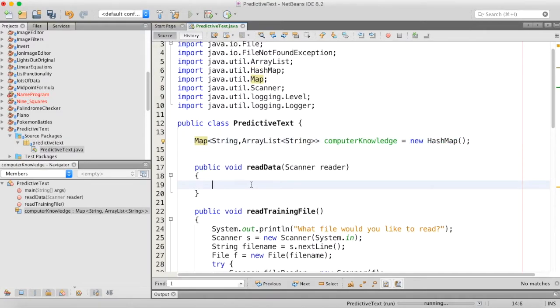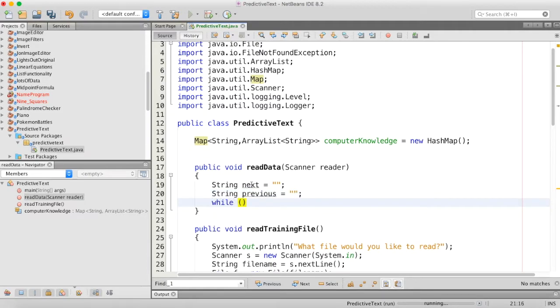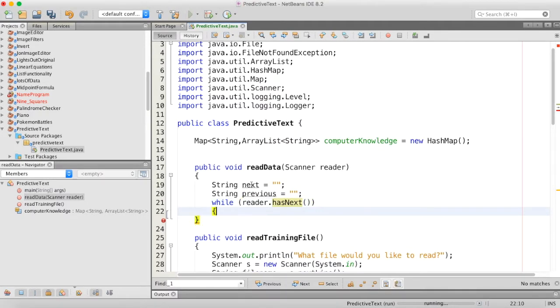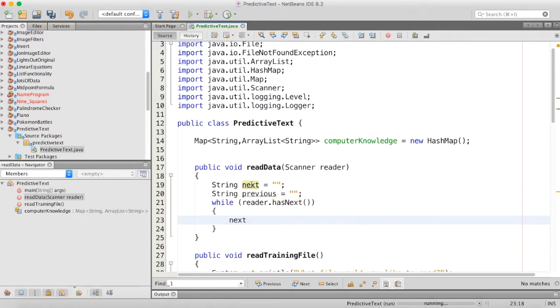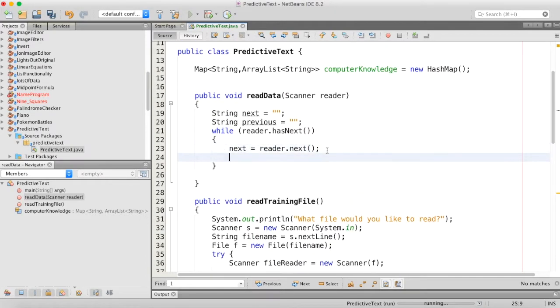Alright, now we can read the file, because we have somewhere to store the information we get from it. I'm going to need a few variables that are going to step through the file word by word, one after another, in order to know how to store each one. So let's create a string called next, and another one called previous. Then we'll make a loop that will continue to grab each word from the file until there are no more words. And each time it grabs a word, we're going to assign our next variable we just created to be the value it grabs. And we'll say as long as our previous variable has a value, we get to add another element to our computer's brain, or our data structure, which is a map here.